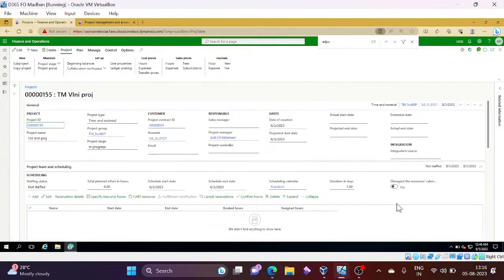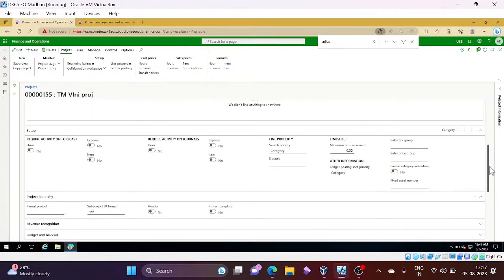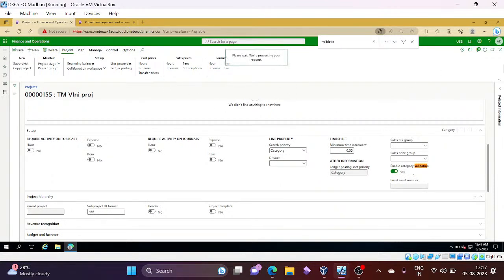So here, enable category validation. I just gave the enabling category validation for this project, and let's create the expense journal now.